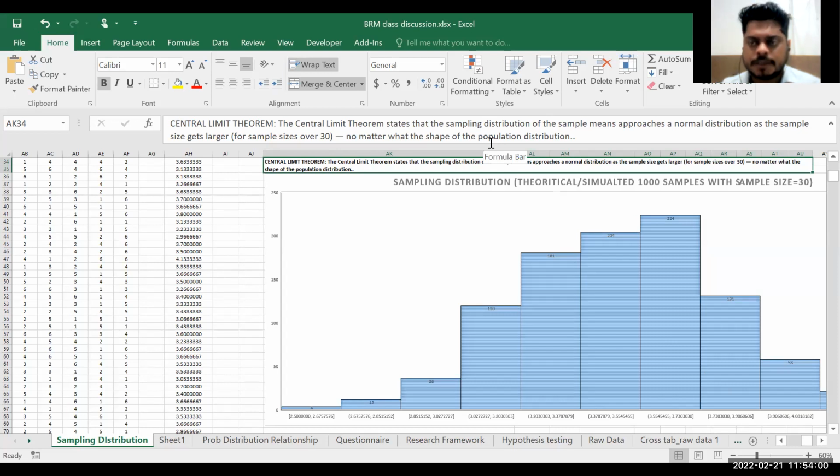Think about a deck of cards, right? If a magician comes and says, I can tell which card you are holding. But if you start keeping those cards out without bringing them back into your deck, the probability of him guessing the right card will increase. But when we talk about the central limit theorem, each student has an equal probability to become part of any sample you are taking, right? So it is with repetition.